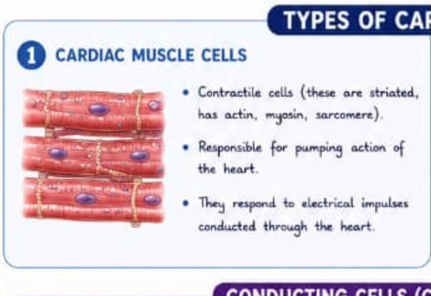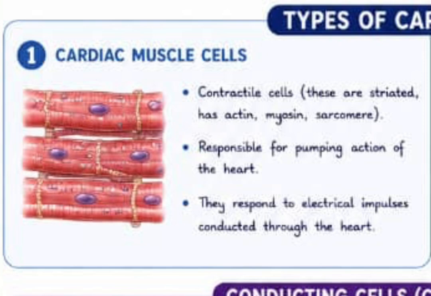So always remember, these are the muscle layer that improves the pumping action of blood from the heart to the vessels to the body tissues. And they are the ones that respond to the electrical impulses that are conducted to the heart. So where are they located? They are located in the myocardium. Don't forget, they are located in the myocardium. This myocardial layer is a cardiac muscle layer. Are you getting me now? It contains striated muscle fibers.